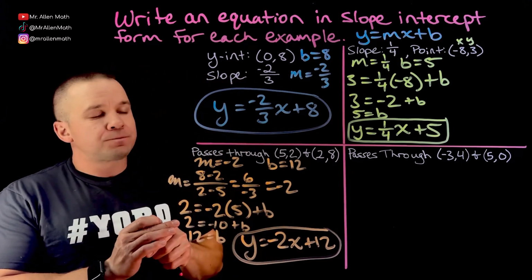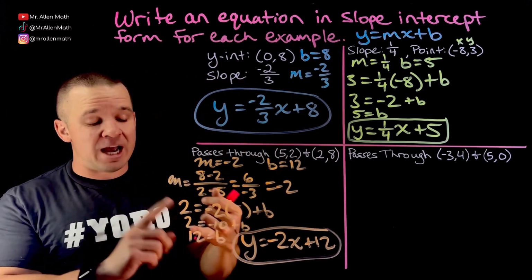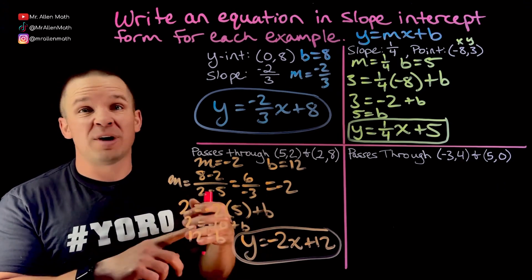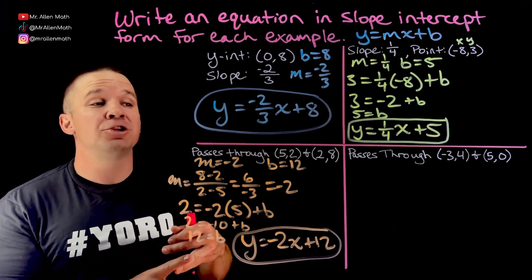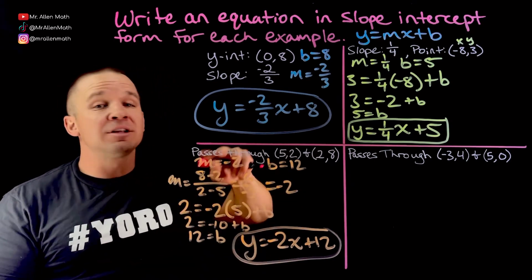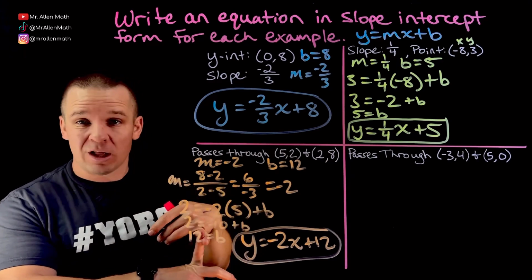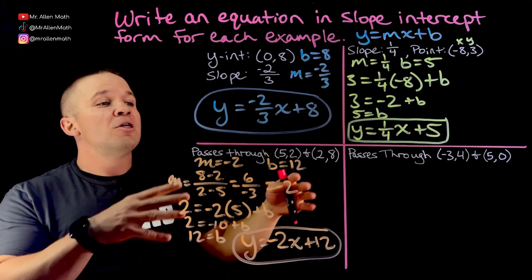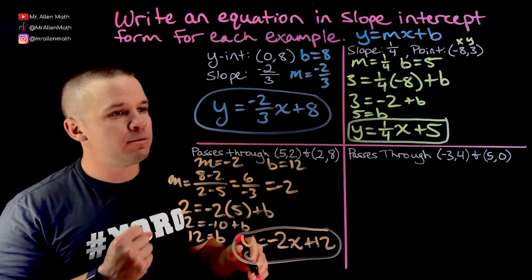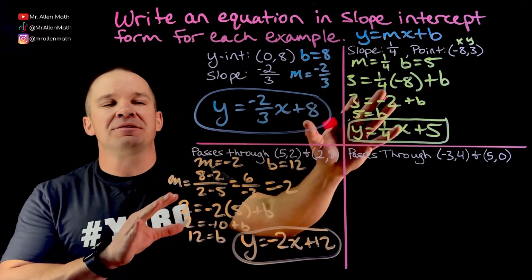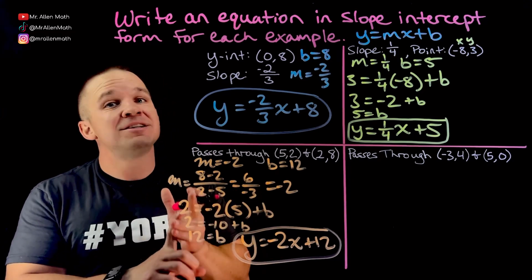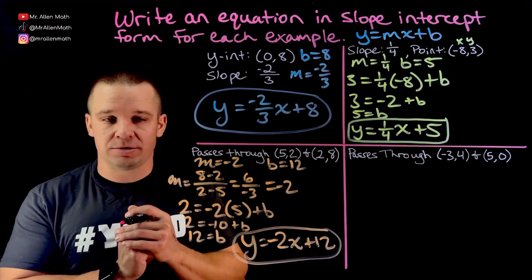So each one of these, we're just kind of building on from one to the next, okay? So whenever you're looking at a problem here, do I have my slope? If you don't, you're going to have to find it. Do I have a point or do I have my y-intercept? No, but if I have a point, I can use my slope and that point to find my y-intercept, okay? There's a lot of scenarios here. Sometimes we say write one that's parallel to a line, write one that's perpendicular. There's other ones that are a little more advanced after this. Got videos for those too. They're super dope, all right? But every one of them follows this kind of same process. I got to get my slope. I need a point on that line to find my y-intercept, final equation, okay?